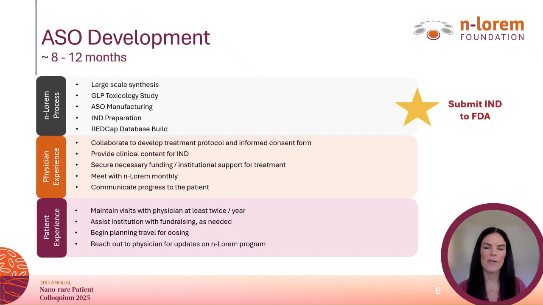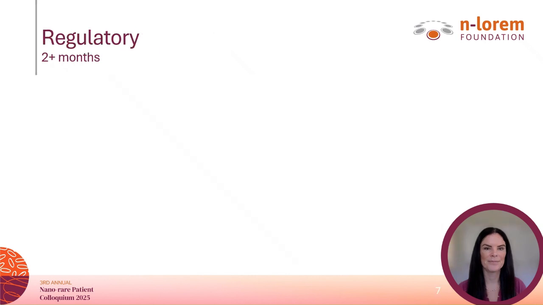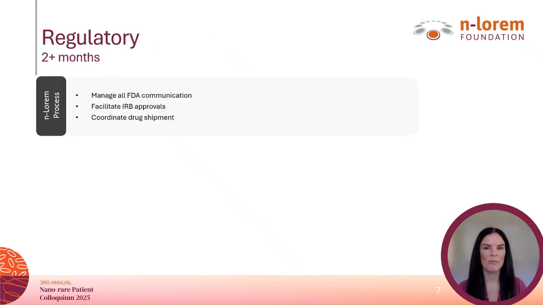In general, the development phase will last an average of 8 to 12 months, and the end of this phase is signified by the official submission of the IND to the FDA by n-Lorem. Once the IND is submitted, we move into the regulatory phase of our process, the home stretch before treatment begins. As the regulatory sponsor, n-Lorem will hold the IND for the life of the study and manage all FDA communication and regulatory reporting obligations. This alleviates a huge burden from the physician and site and ensures consistency in documentation across all n-Lorem programs.